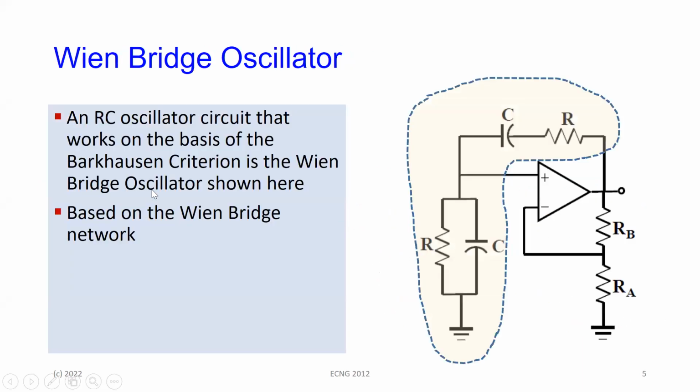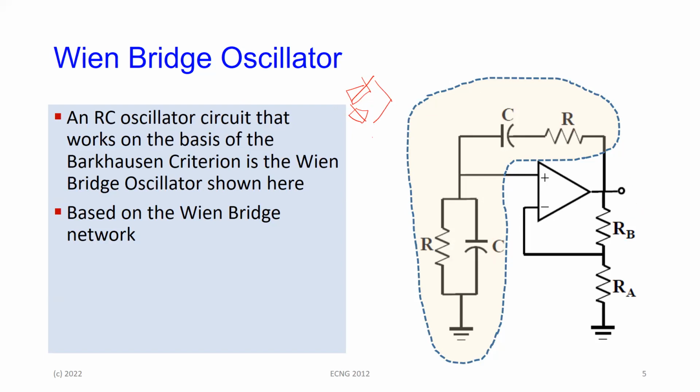So let's look at the first example of that type of oscillator, and it's a particular type of oscillator called a Wien bridge, and it's based on a network called a Wien bridge network, which is the part that is encircled in the dotted line there. That is half of it. Like the Wheatstone bridge network, you have 4 arms in it. So if you imagine 2 of the arms here, that is like half a Wheatstone bridge. The Wien bridge actually has 2 other arms, but we're only using one part of it here.